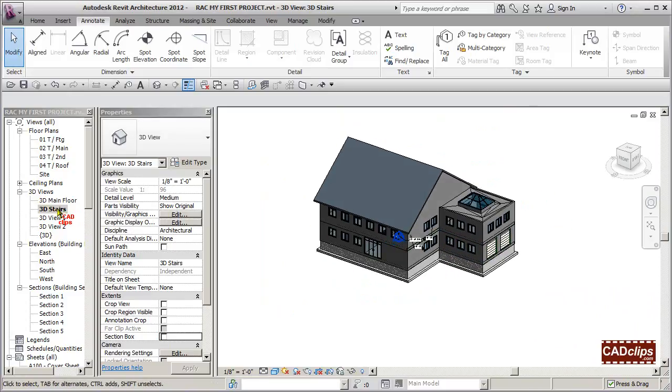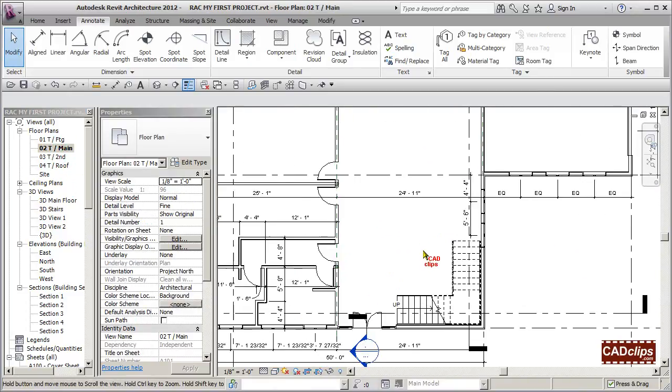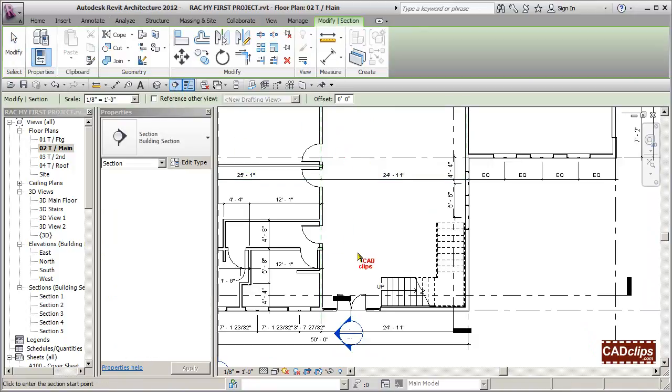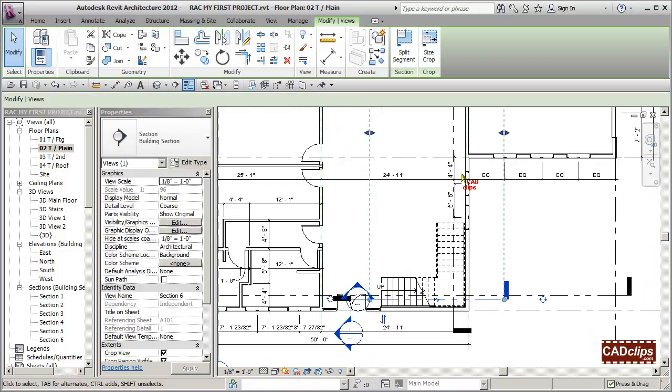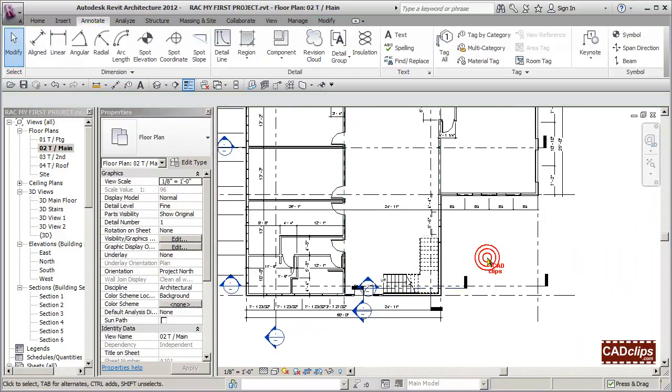Now I will actually do it the way it was supposed to be and orient the view to a section. Oh, I need a section first. Let's go to my main floor. Okay, let's do a little section here. I'll grab my section tool, and where will I put it? Let's put it right here. And then let's pull that clip plane back to here, right? So that's going to be the box.